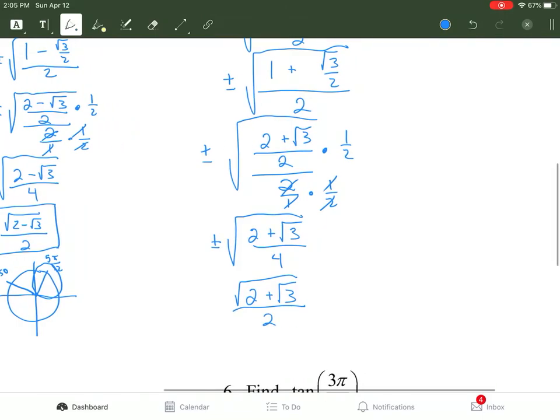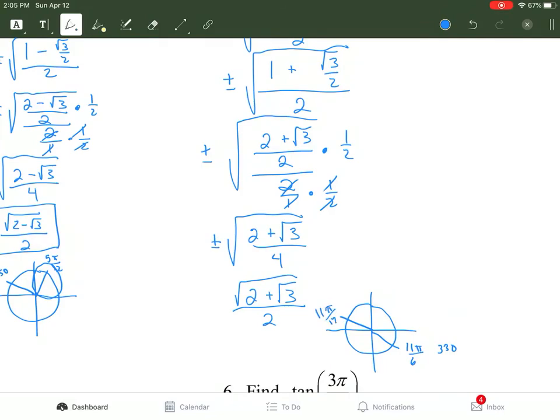And again, now we look at the unit circle. So here's our unit circle. 11 pi over 6 is going to be over here, which is the same thing as 330. Okay, if we're doing 330 and we divide that by 2, let's check out what that is. That is 165. So 165 is going to be over here. So this is 11 pi over 12, which is 165.